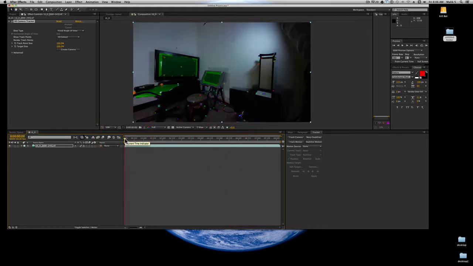I want to bring it back to the start of the footage, and I want to go ahead and increase the size of these tracking points, so I can see them a little bit better. And also this target size, I can change the size of that. So now you can see I have a larger target, and the target is actually connecting to 3 points on the footage that I have here.